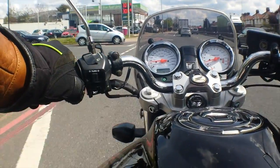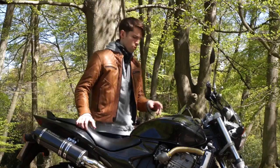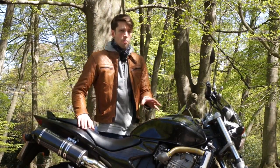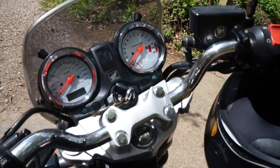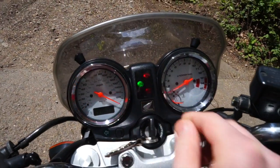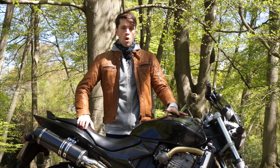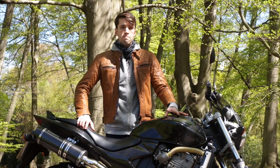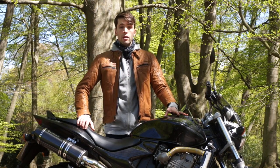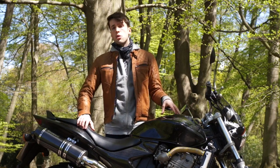From experience, this thing will give you about 100 miles to a full tank, at which point you'll need to switch manually to the reserve down on the left-hand side — fiddly to do in motion, so just don't. You might notice an orange fuel light on the dash, but honestly, just ignore it. Set the trip counter, and when it gets near 100 miles, then you know you need to refuel.